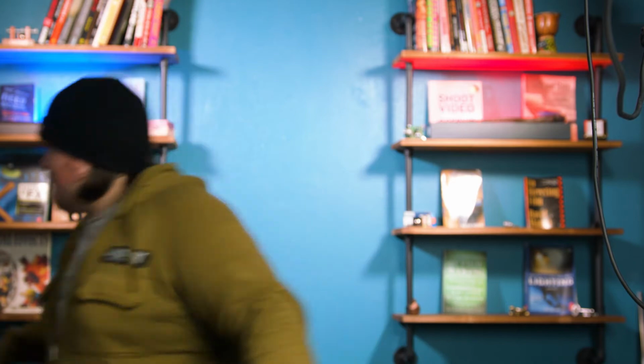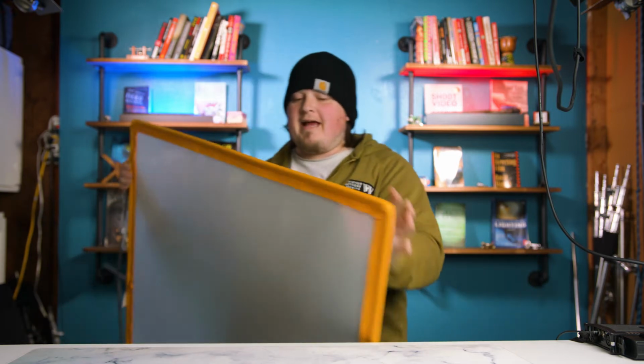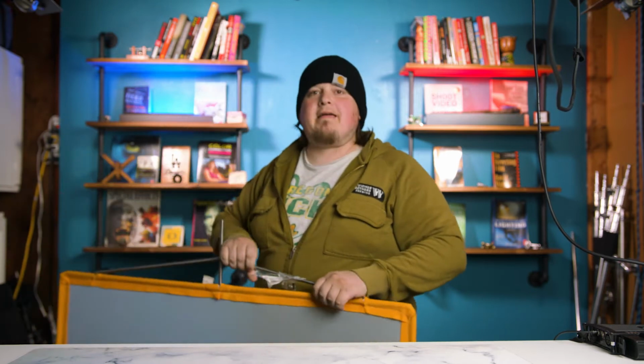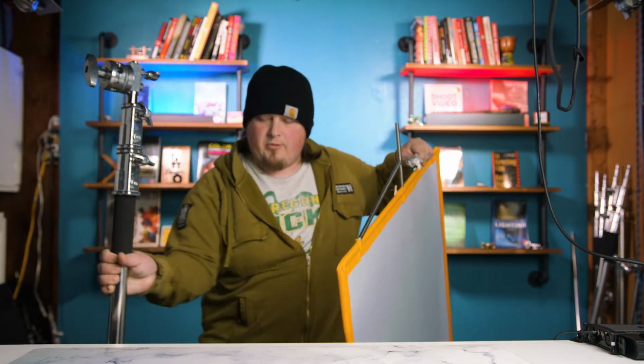Next up, we're going to talk about flags. No, not those kind of flags. These kind of flags. This right here is a 40 by 40 scrim, and what this does is it's extra diffusion. I like to use these outside. Well, how do you hook them up? Well, they're very easy if I can stop banging it on things. It's got the pin right here. You hook them onto your C-stand just like I showed you with everything else.